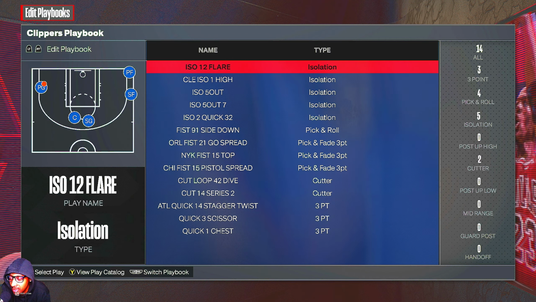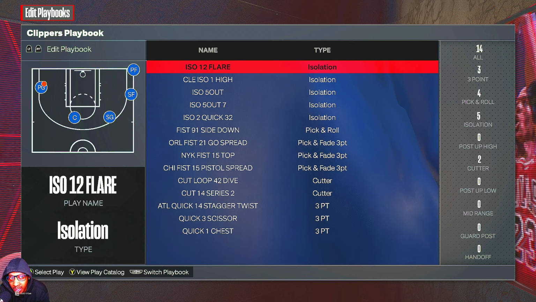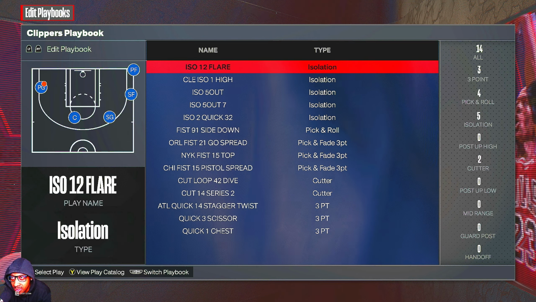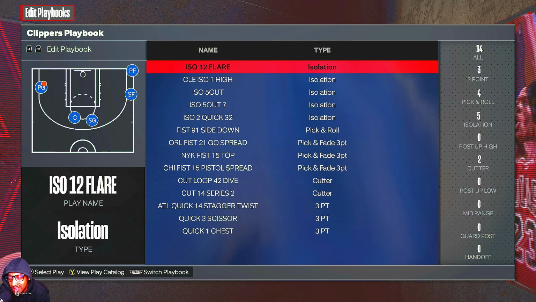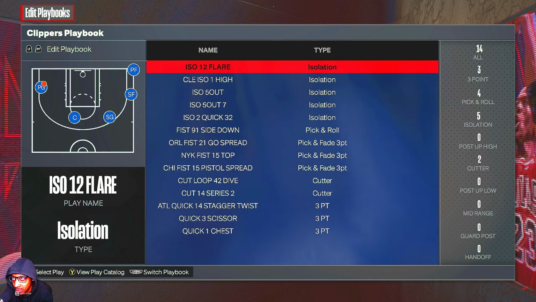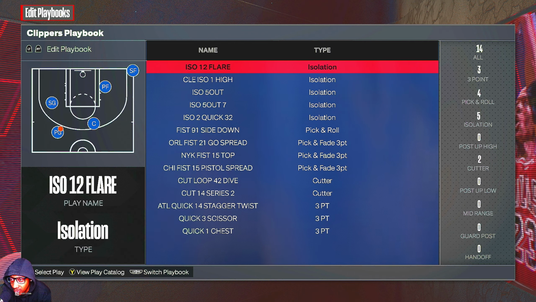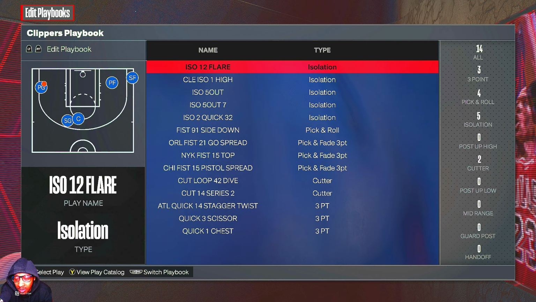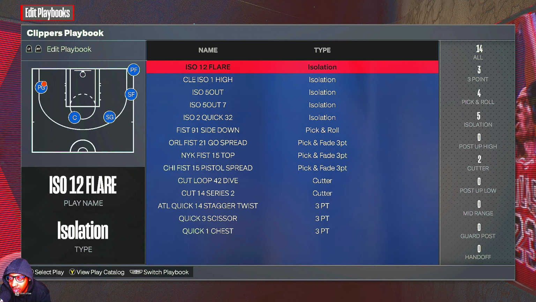And as for Ben Simmons, I found a couple good cutting plays for him, as well as a few pick and roll plays. But the pick and roll is between Ben Simmons as the ball handler and a guard. So he gets to go downhill against another guard. You could either just go right through the guard because he's just too strong most of the time, or you could put him in the post, sometimes force a switch and just make a play from there.